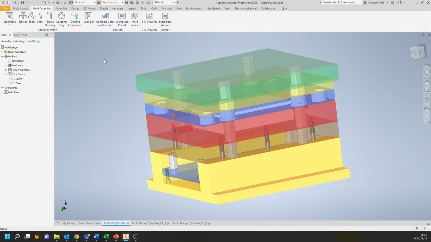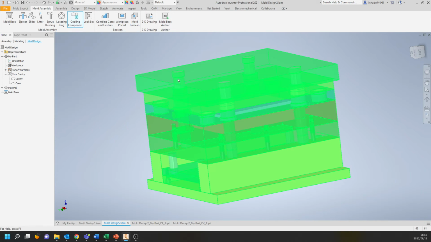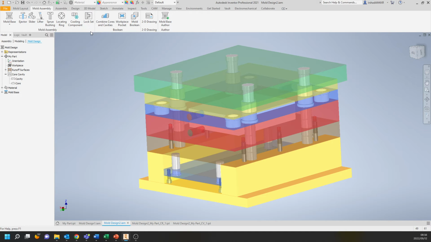Now we did say we can add in cooling components. Right, so the cooling component menu looks like this, and you can say at a certain point here you want to add certain cooling components wherever you need to, although I'm not going to do any of that right now. We're going to keep it super simple just to show you the end result of what an analysis can look like.